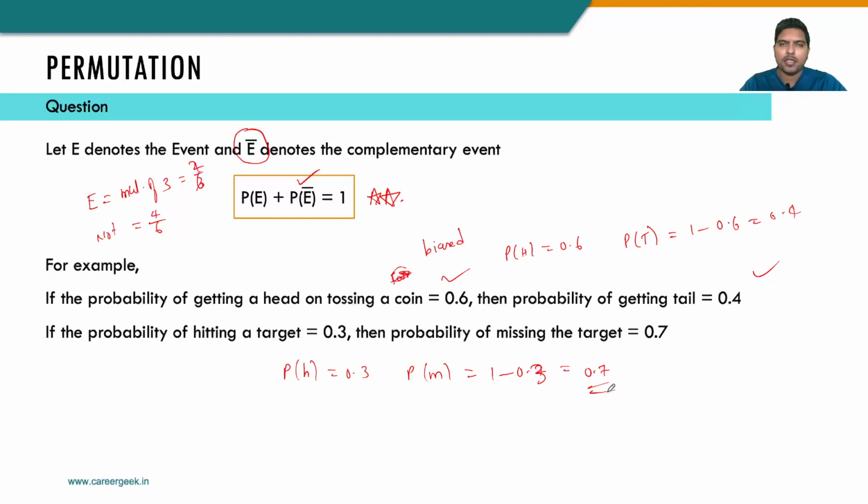So these are the basics of probabilities that you should know. Probability is the likelihood of an event happening. The formula is favorable upon total. We have seen for coins, dice, and hitting or missing a target, what is fair, unbiased versus biased, and how to find the favorable and the total outcomes. So we'll discuss in the next video of probability about dice and some overlapping set theory questions, because these are also asked in the exam.